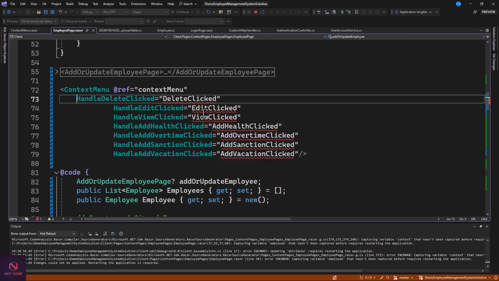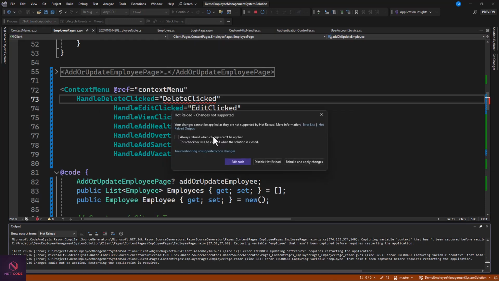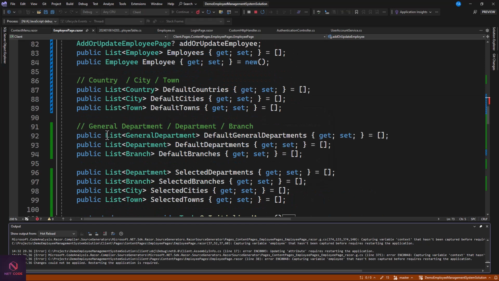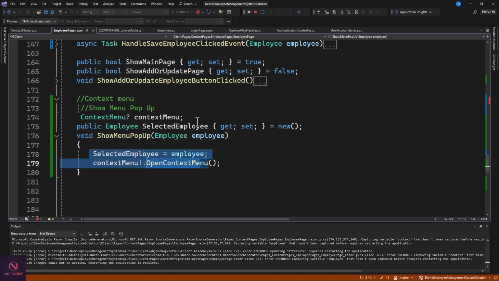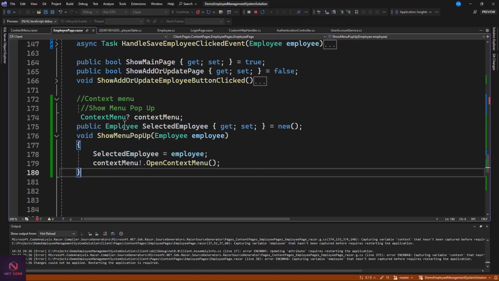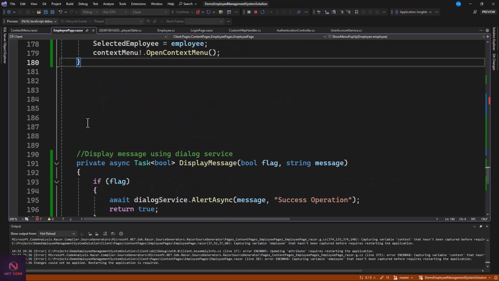So anytime that you click on this, we want to add this specific user to the table, because you know that with this we have the data selected. As soon as I click on, take note, as soon as I click on show pop-up, I get a current context and I'll set it to this selected. So if I open that context, I still have this property full of data. That's the current context that we have. Talking about the employees, I believe you know what I'm doing, isn't it? That's fine. So let's handle the various methods that we have specified in here: delete, edit, view, add health, etc. So down here we can start implementing each and every one here.